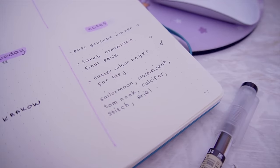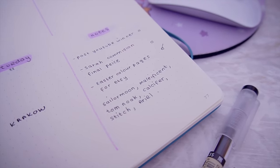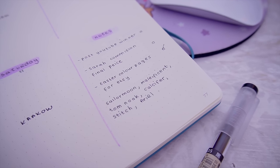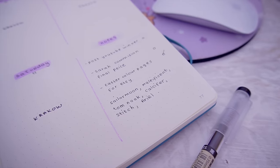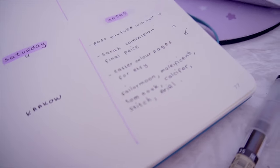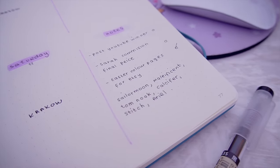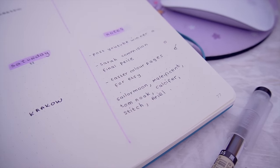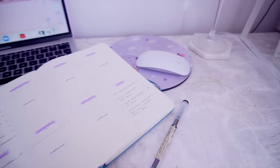Here's our finals. We got Sailor Moon, Maleficent, Tom Nook, Calcifer from Howl's Moving Castle, Stitch and Ariel. They seemed to pop up a lot, specifically Sailor Moon and anything Animal Crossing related. And Howl's Moving Castle was one of the most requested. So yeah, I'm really excited to do this.